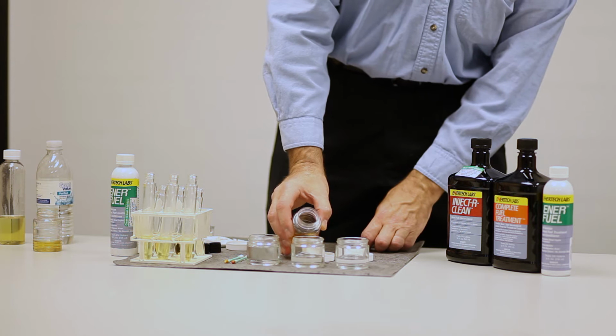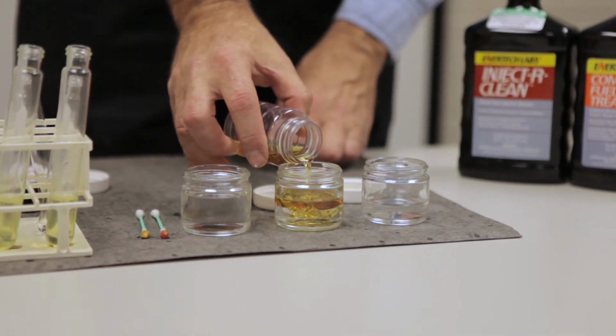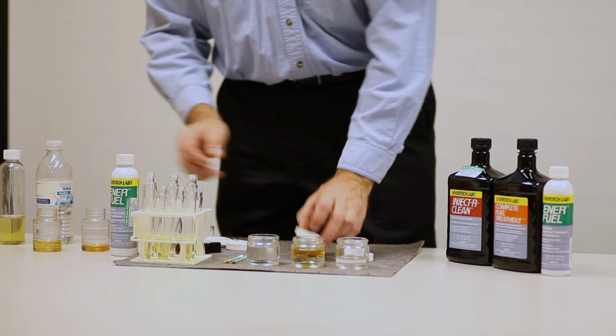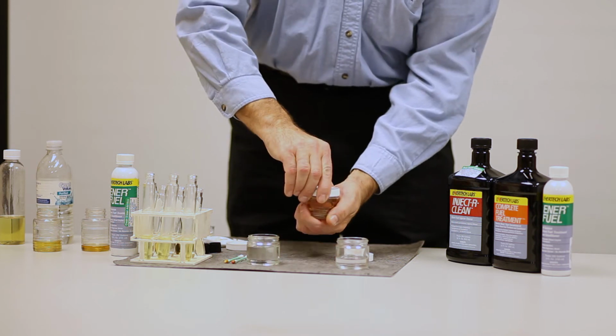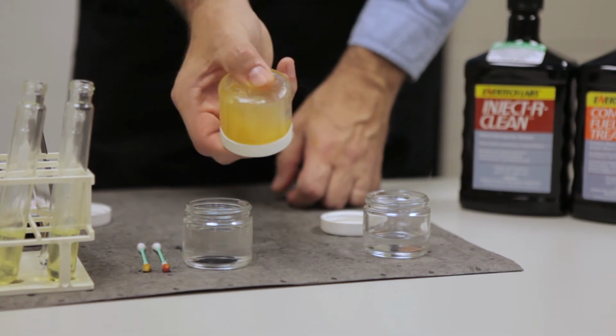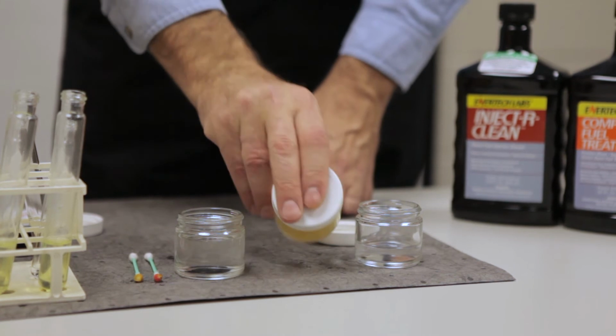In this sample, we're adding a naphtha-based product. Naphtha and water do not mix. If you put them into a storage tank or a vehicle tank, they will separate out. If you agitate them, they will temporarily mix together, forming an emulsion or an encapsulation. We call that encapsulating the water. You actually create drops of naphtha, and in the center of each one is a little droplet of water.